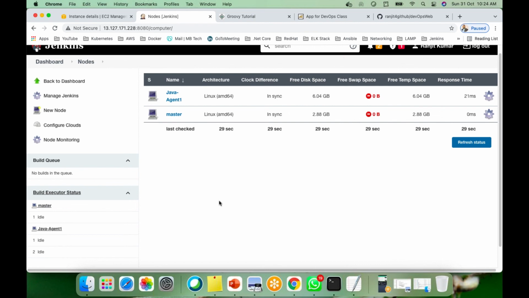We have not given any instructions to the master to send particular jobs to a particular machine. So whatever jobs are sent to the master, the master will distribute to the available agents. Whatever agent it is, the master does not know, because it doesn't have any instructions so far. Simply, whatever jobs come, it will distribute the load to the available online agents. And if there are more than 3 jobs, it can also build them itself.